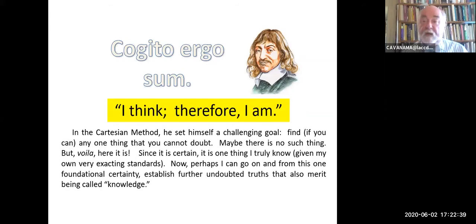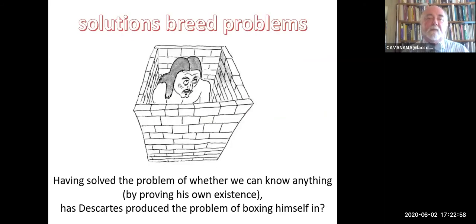Well, so here's Descartes. He's posed his problem. He's started down the road of his skeptical method, Cartesian method, and he's arrived at a conclusion that there is at least one thing he cannot doubt. There's at least one thing of which he can be certain, and that is himself. So he's got a solution. But solutions bring problems. Okay, he solved the problem of can we know anything by proving that he can know his own existence. But he's done so at the price of denying everything else in the world.